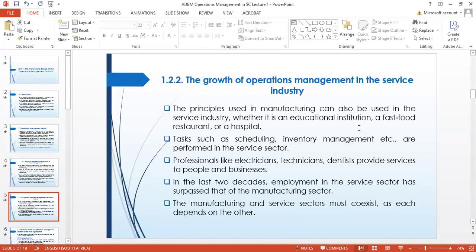For example, in the manufacturing sector, there's need for services, repair services. For example, there's need for electricians, and for those who move goods or raw materials from point A to point B. And if you go to the service sector, whatever they do, they use goods that are produced in the manufacturing sector. You're in the transport industry, you need trucks. A truck is manufactured in the manufacturing sector. You are running an educational institution. There are a lot of things that you use that are manufactured. Tables, for example, the computers. So they need each other. Without the manufacturing sector, the service sector cannot do well, and the same applies to the service sector. Okay.